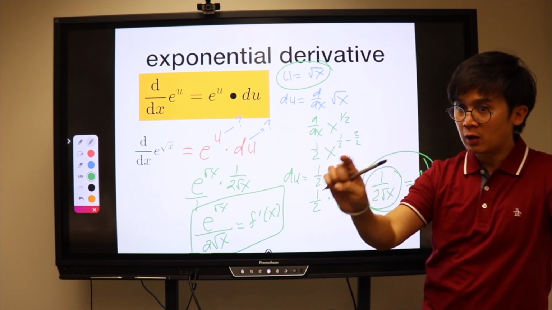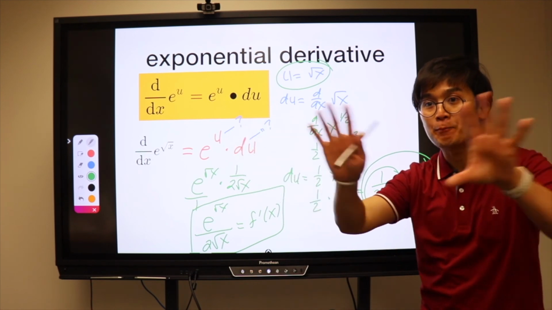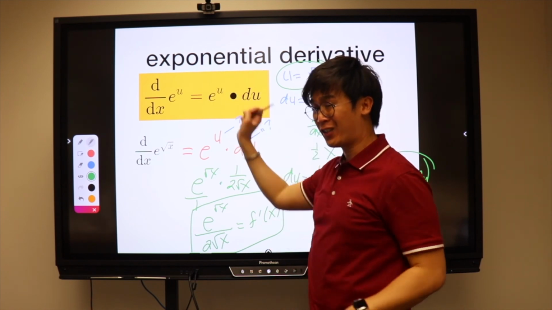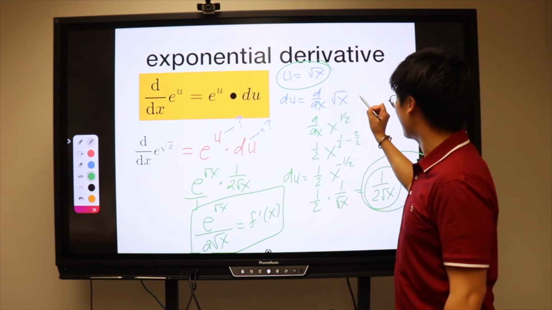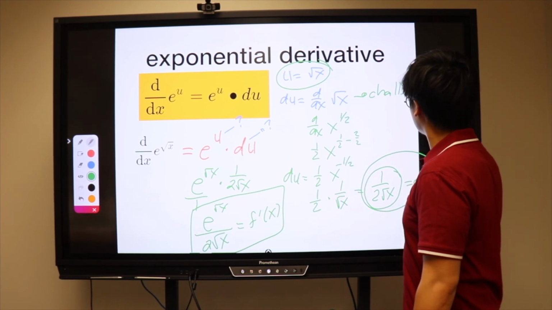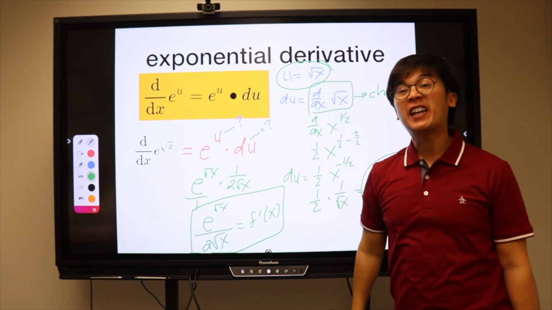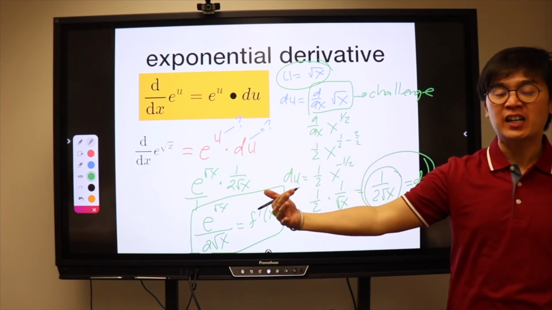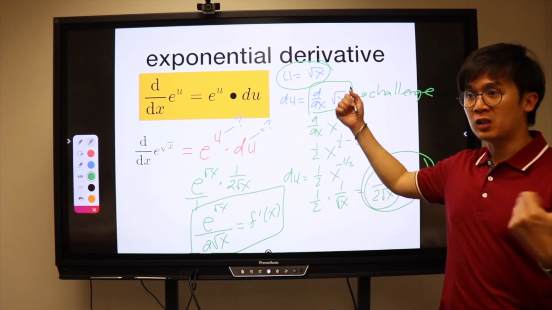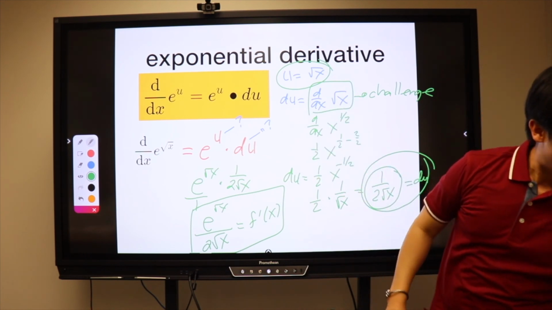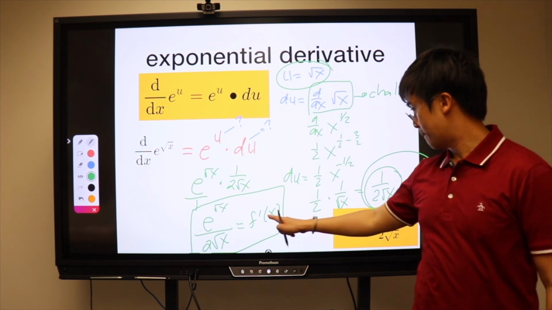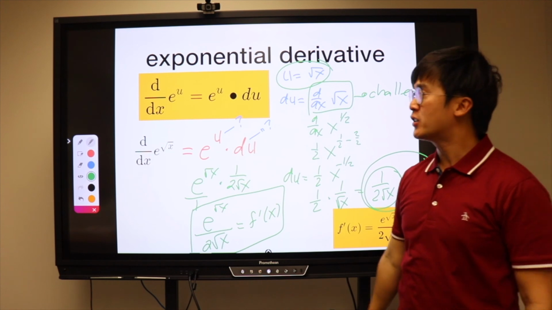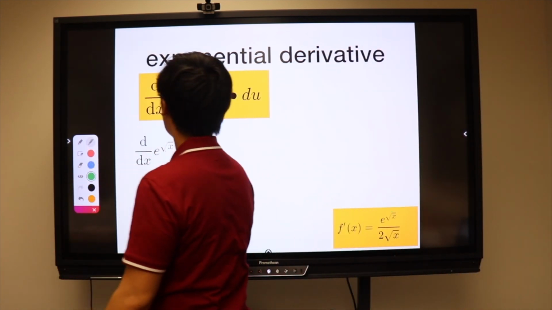So that is how you work out and use your formula. Write the u, find the du, and then put them back together just like what the instruction is asking you to do. So the challenge here is taking the derivative of function. So you need to practice, you need to make sure that you have differentiated a lot of function so that this will come a lot easier. So there are a lot of functions that we can use to work on this problem.